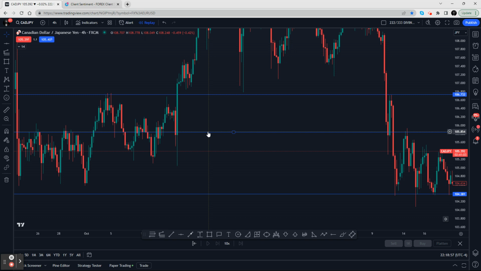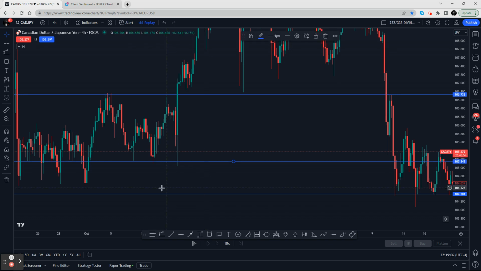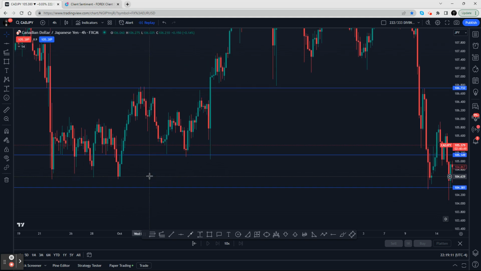Now let's see what one would look like if we were going short. All right, you see these support levels. Price was pushed. If we were selling to come back down, you think that you can get back here, but then price turns here, here. So it's three times price turns in this area.